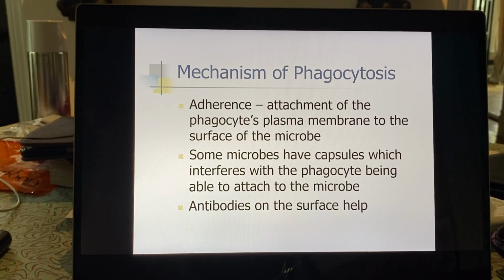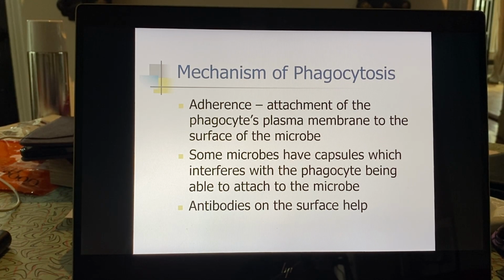Now, remember when I talked about the function of envelopes on viruses or bacteria, and also capsules? This is where the pathogen is able to evade the phagocytic cell, because that envelope and that capsule is going to feel a lot like one of your cells. So eventually the neutrophils and macrophages are going to figure it out, but this buys the pathogen a little bit of time. So that's why capsules and envelopes are known as virulence factors, because they're going to interfere with the phagocyte a little bit.